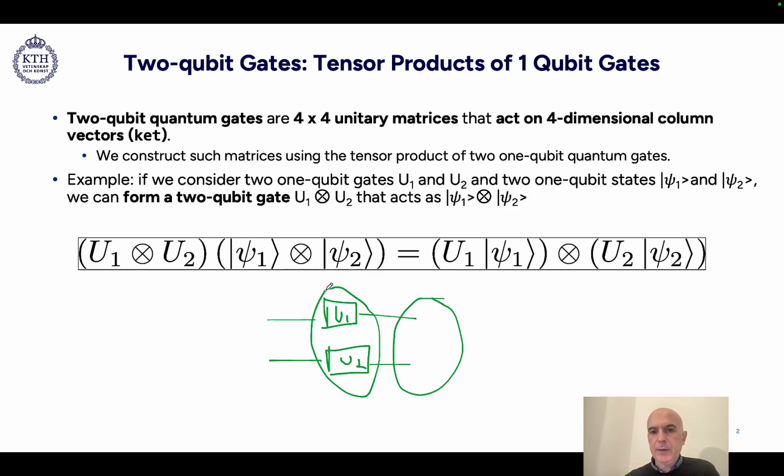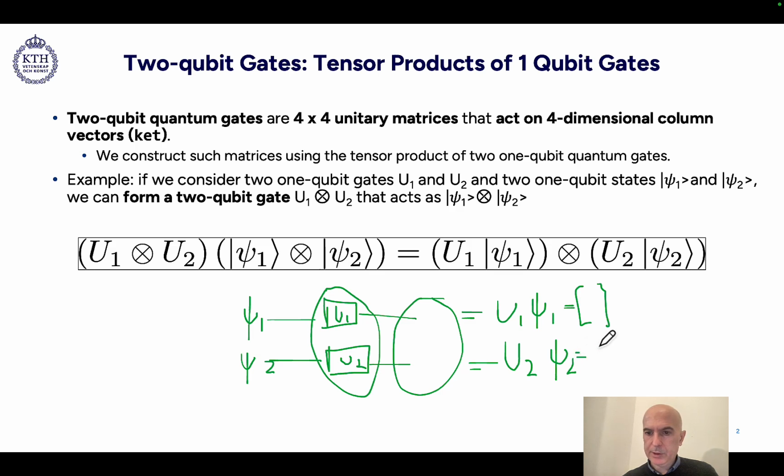So we can have two perspectives. The first one: if we have our quantum state 1 and quantum state 2, we can do two things that are equivalent. The first one, we can apply U1 to the quantum state psi1, and that will be the result for the first qubit. And then the second qubit will also be transformed. There will be U2 acting on the state of the second qubit, and this will give the result for qubit 1 and qubit 2. And this will be a two-dimensional complex-valued vector.